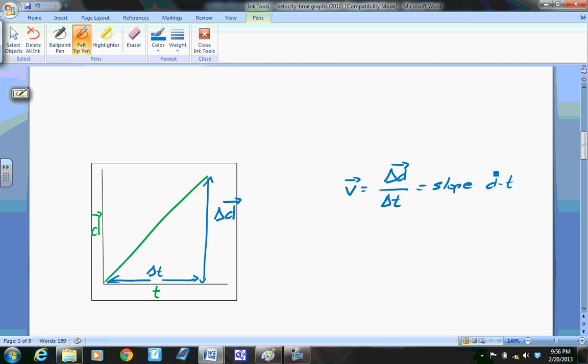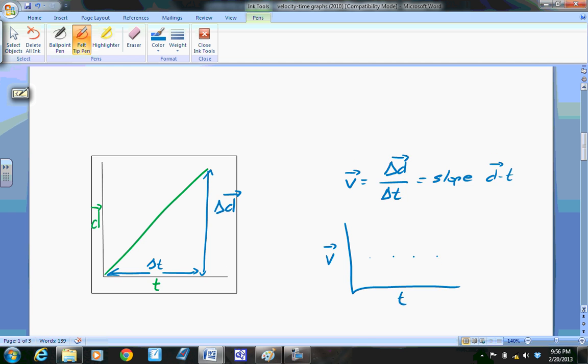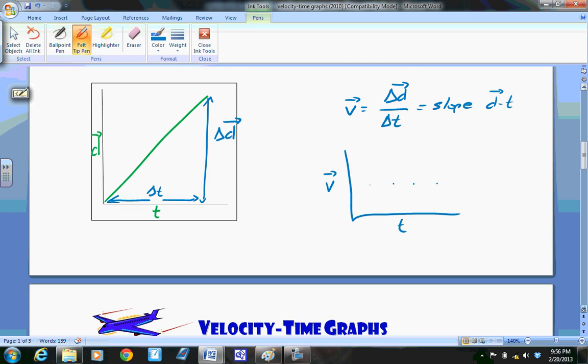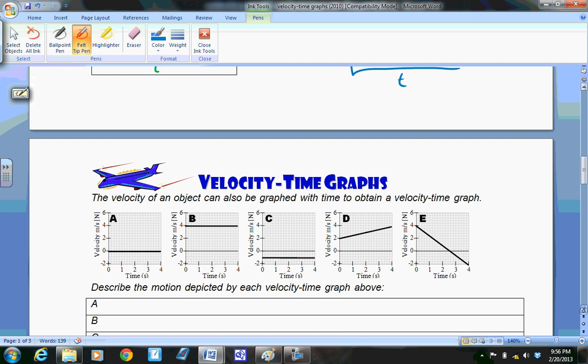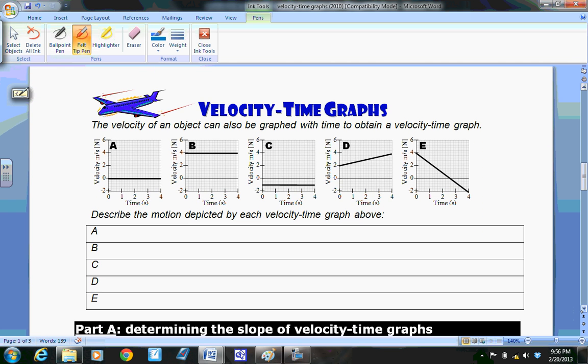We looked at that a little bit in detail in the previous set of videos looking at position time graphs. What we can do is take velocity and make something called a velocity time graph. I can simply look at the velocity of the object and plot it on a graph. In your workbook are several examples of velocity time graphs for objects undergoing different kinds of motion.